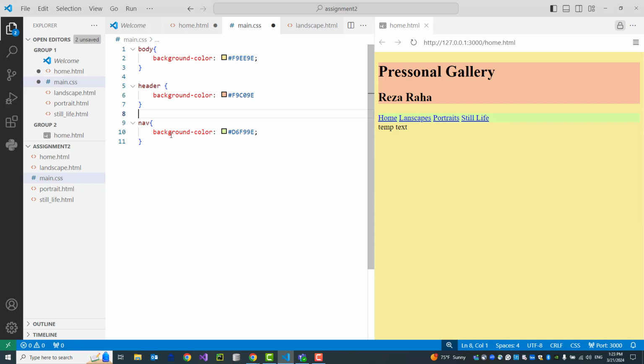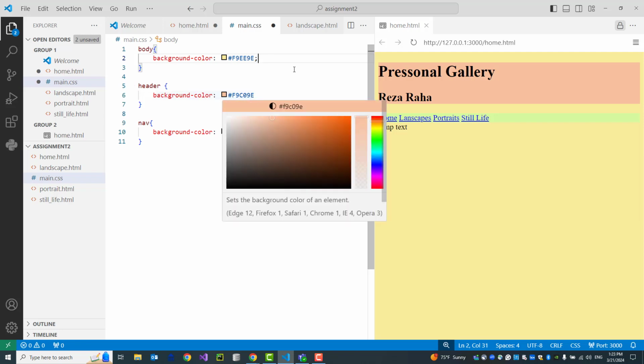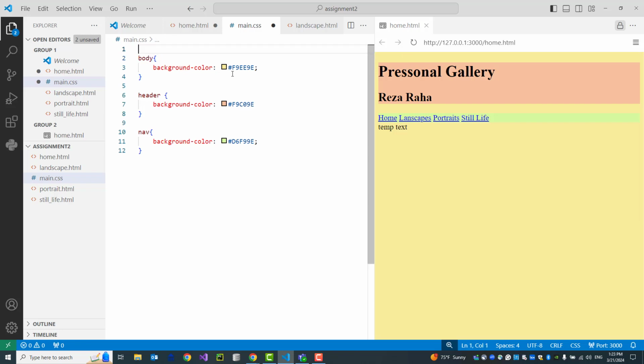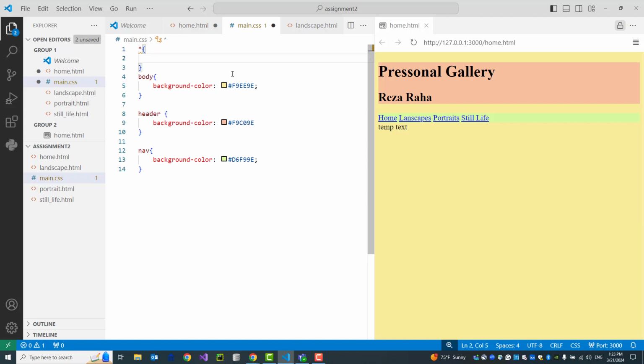And I want to choose the background color. I want to keep the background color of the main region as the background color of the body, so I don't change it. We can decide about the font color of each region, but I will talk about that later. We see that there are some gaps between different regions. For example, this is the header region, which has some gap with the border of the page. One simple solution to this problem is to write a generic rule.